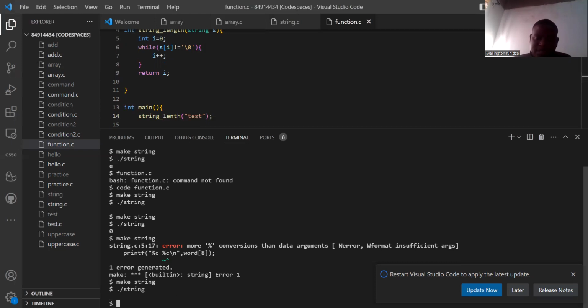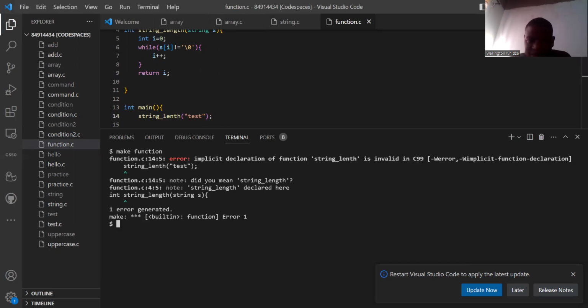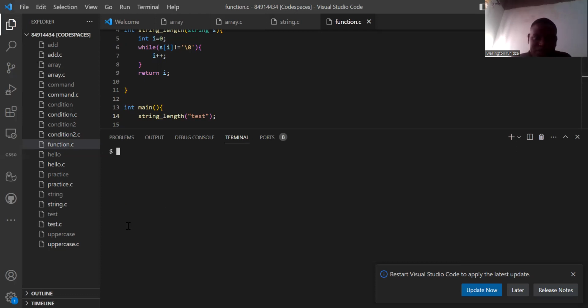Let me clear my terminal and make function. Okay, we have this error, string length. My spelling for length is not correct. So let us clear again, because errors are boring to see. Just say make function, and we see what this function will return.